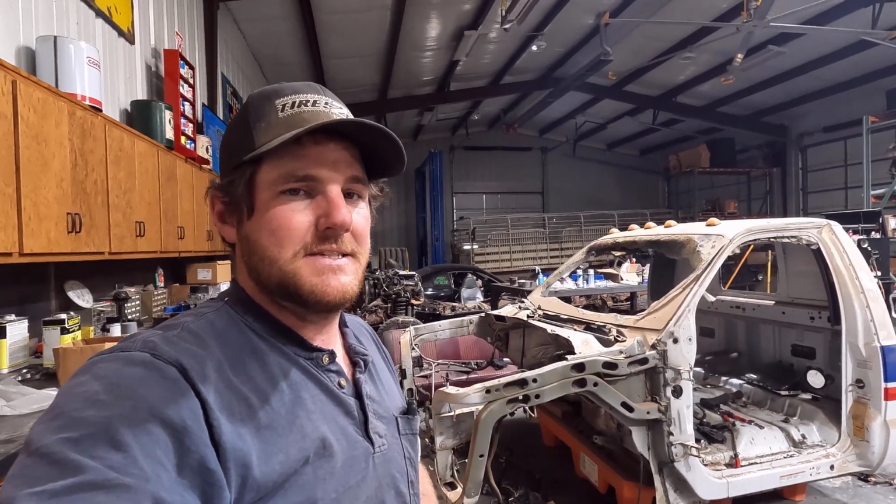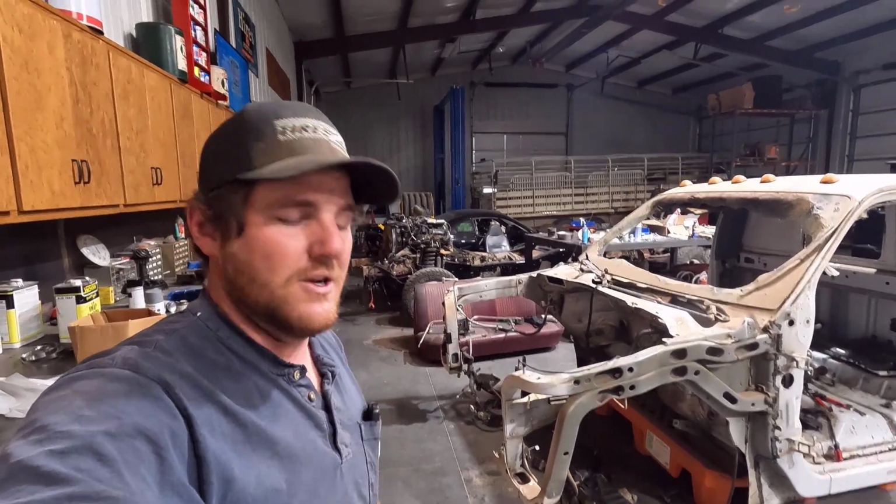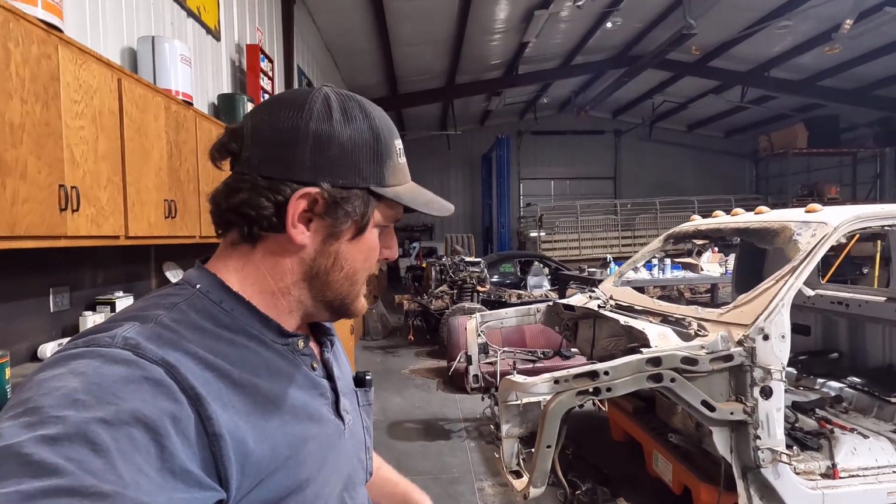I actually got some bucket seats for the front, and the rear seat is right there, that red one. So it's going to be that maroon color on the interior and Wimbledon white on the exterior.